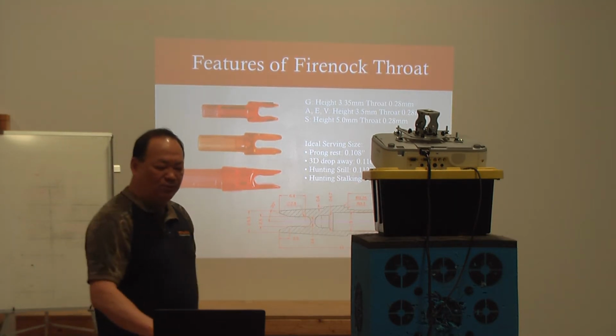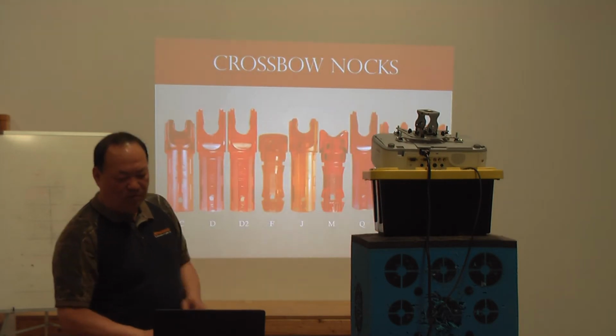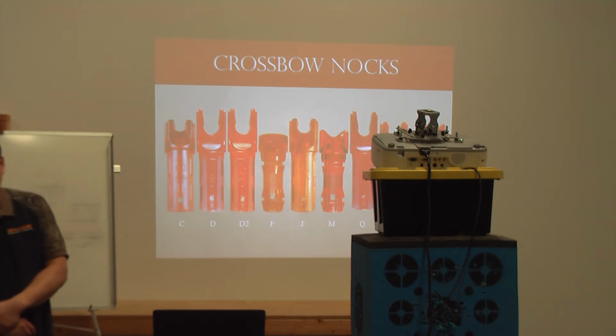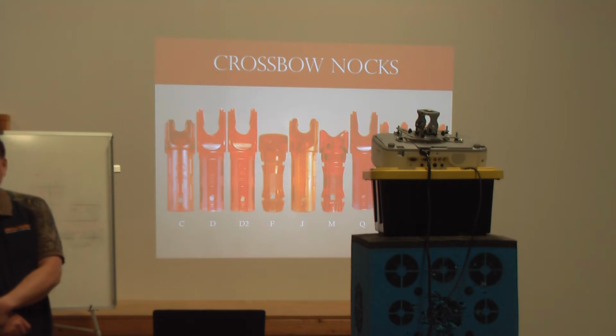All right, that's pretty much concluded our vertical bow knocks. Now we're going to something that everybody thought is the biggest deal for the last 4 years. It's the crossbow knocks. The crossbow knocks are such a big deal because as crossbow speed increases, the knock becomes more and more critical.